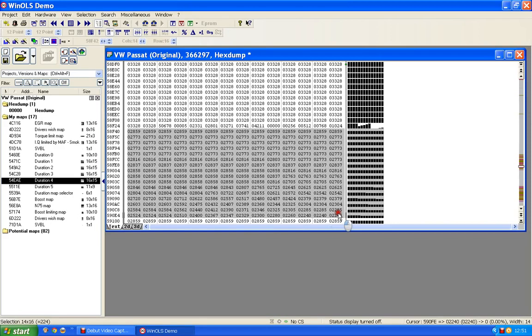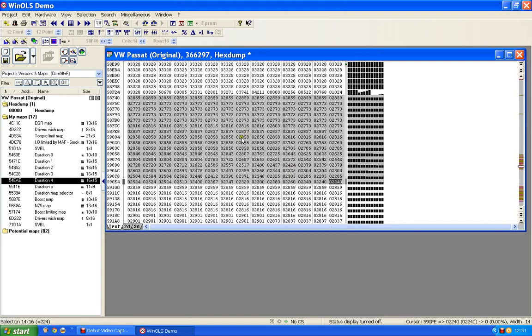Now I'm deliberately going to go to 16, and there's a couple of pointers for that. I think 16 is a likely number, but if you look here, this one starts at 2859. It's not that clear because of the highlighting, but there's a 2859 appearing again there, which suggests to me that the next map might well be starting there. And if I look over here, I've got 2859 as our start point, and then they change, and then suddenly I get 2859 again. So there are pointers to suggest that if this is the first map, then this could be the second map here.